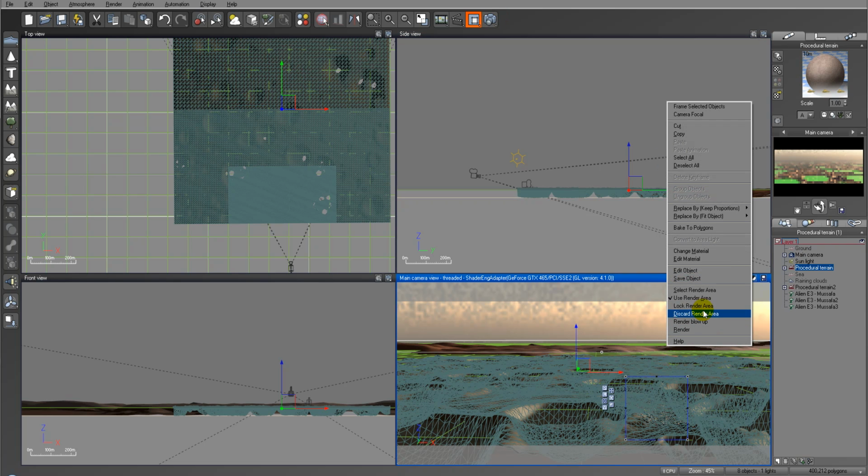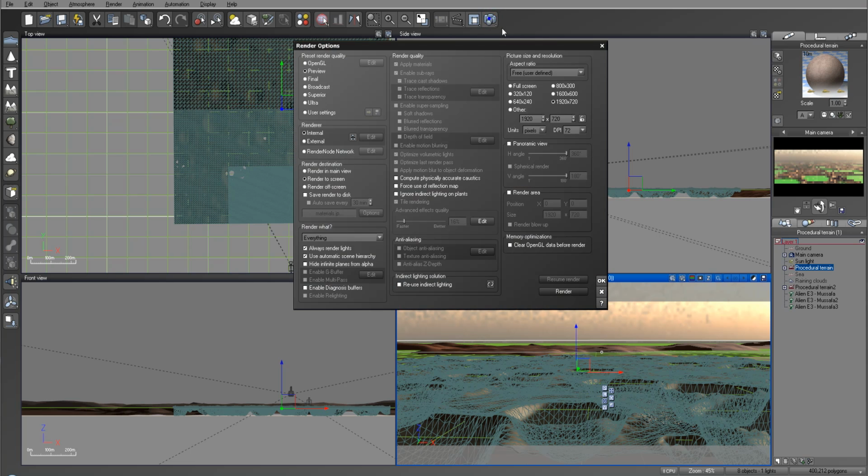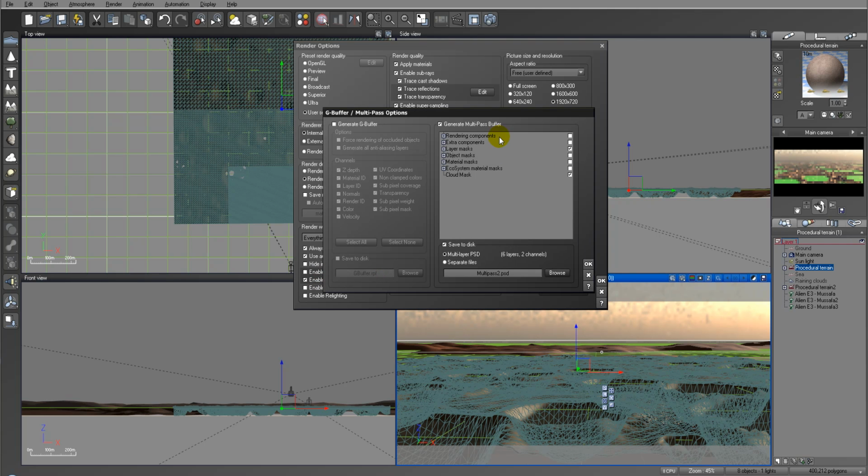One thing, I'm going to discard the render area selection, so we render everything. I'm going to use user settings for this. As well, we'll enable multipass, and I want to be sure everything is selected as I want it, mainly because I actually want the depth and everything. And for terrains, I want to add a mask to my second terrain if I need it.